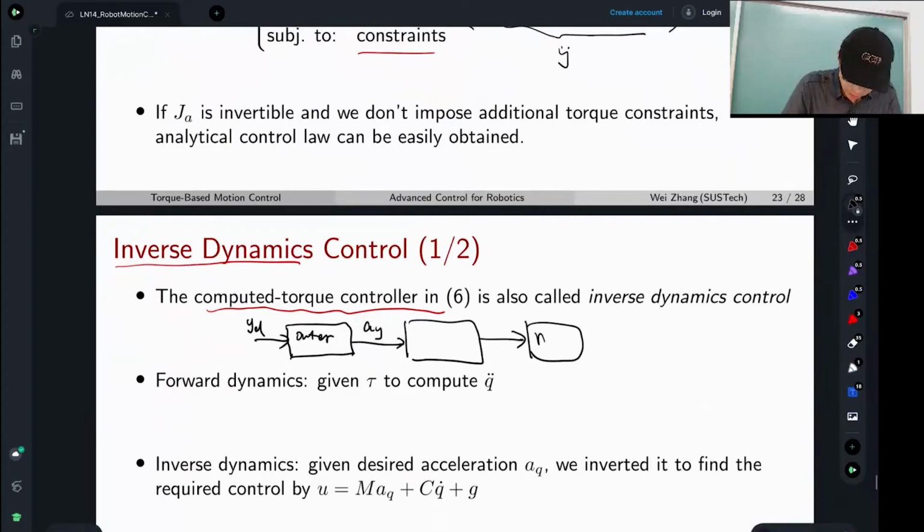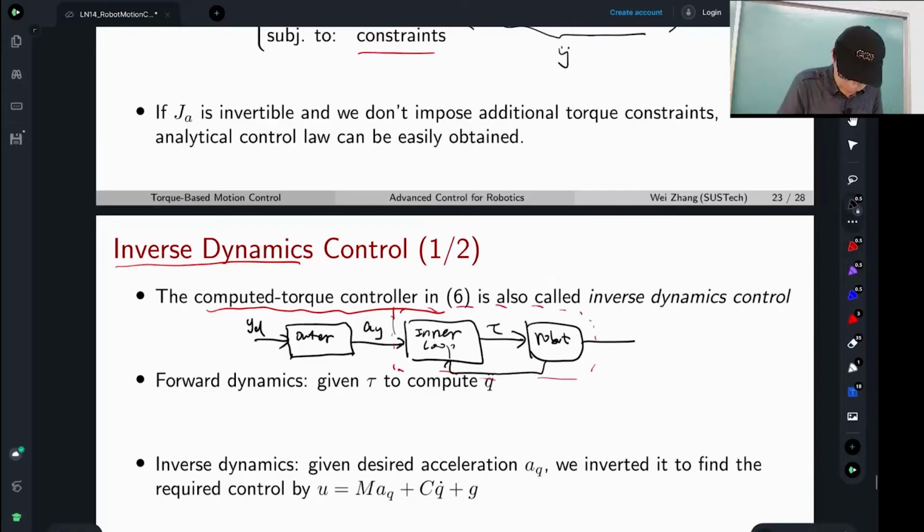And then this is the robot. This is my torque, suppose. From motion to torque is inverse dynamics. From torque to motion is forward dynamics, right? So this inner loop is almost like inverting the dynamics. If you can invert the dynamics, then this becomes linear. You just have a standard linear control problem.